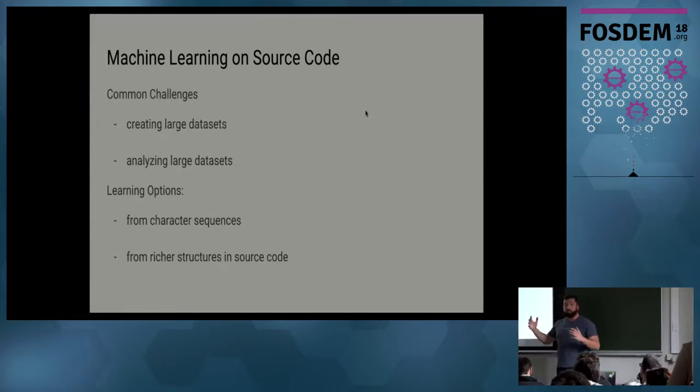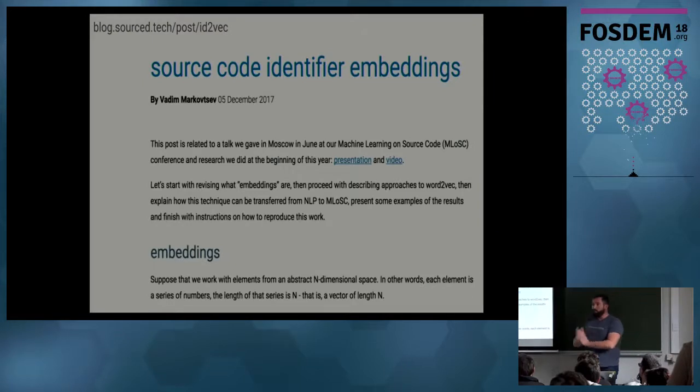What we're trying to do is learn from that data structure, but extracting the data structure is actually kind of hard, and once you've done it you have a different kind of data structure for each language. ASTs exist in all languages but they're different. So it's hard to learn from all of them at the same time.